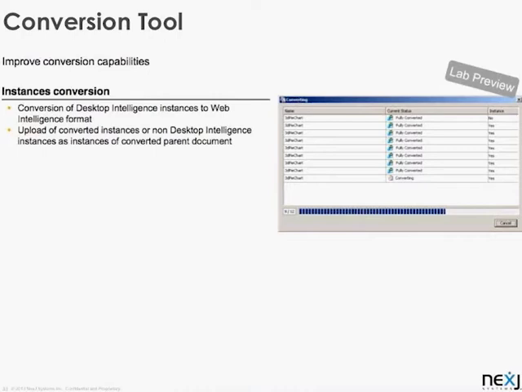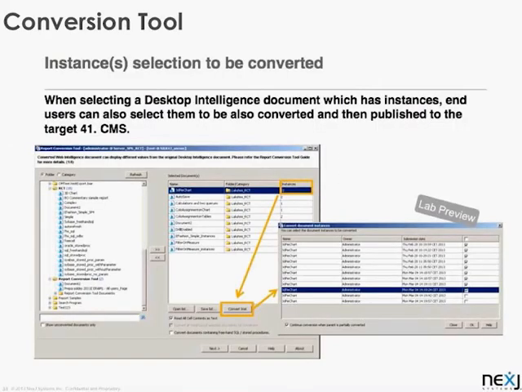It runs on the server, and it is a part of the enterprise platform installation. And not only will it actually convert the reports itself, but it will actually convert all the instances, the schedules, everything that you had before. So the instances, you can specify which instances that you want to convert. If you don't want to convert all of them, you can specify specifically which instances if you had scheduled reports. So it's a very, very in-depth, capable tool that is very useful for conversion purposes.